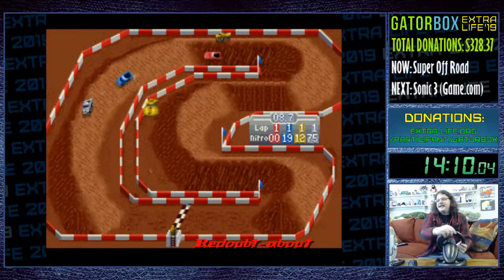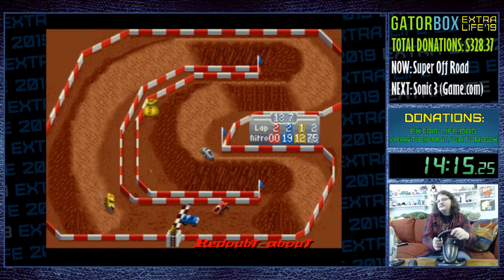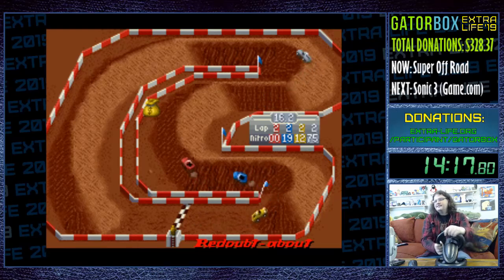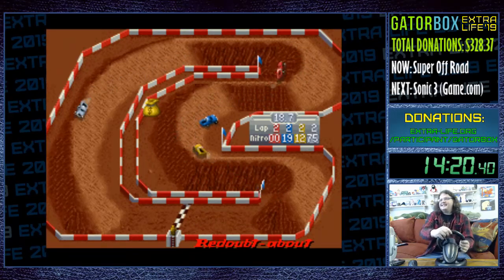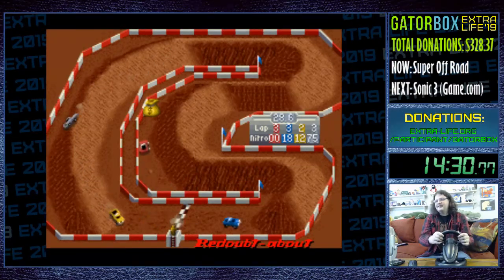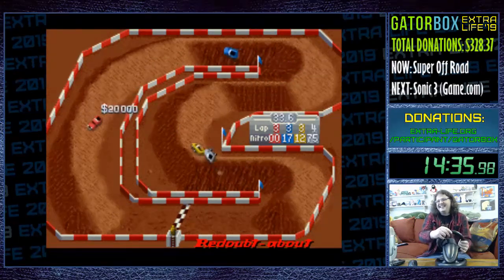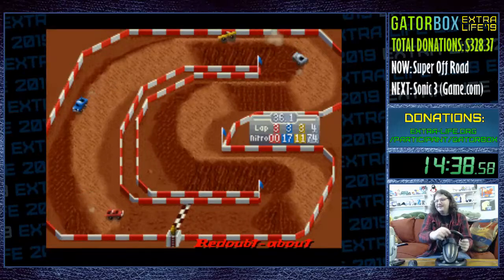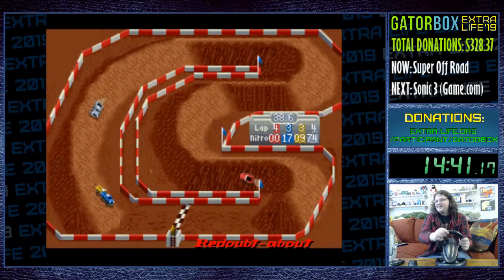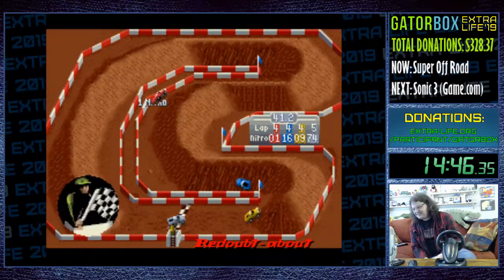This course is all about hanging on the insides of these things. Now this is really hard. Drive my truck. I'm still kind of getting it. There we go. Oh my god. I mean, I usually get first place on this course, but I'm okay with taking second. Hey, another money power-up spawned right underneath my truck. Talk about good luck. Give me that. Okay. Got one nitro.